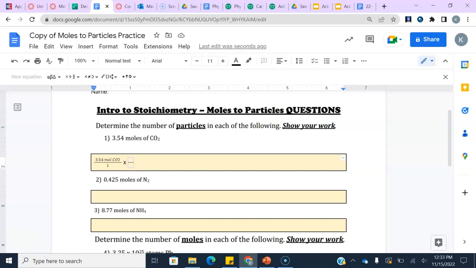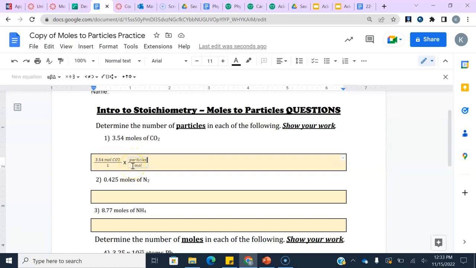Now, anytime we're doing a conversion, so stoichiometry, dimensional analysis, however you want to call it, we need to make sure the unit we want to end with is on top and the unit that we want to eliminate is on the bottom. Okay, we want particles, so that means we want to eliminate our moles. Okay, so I know that my moles need to go on the bottom so that this and this will cancel out, and I know I want my particles on the top. Okay, so particles go on the top because that's what we want to end with. Moles go on the bottom because that's what I want to eliminate.